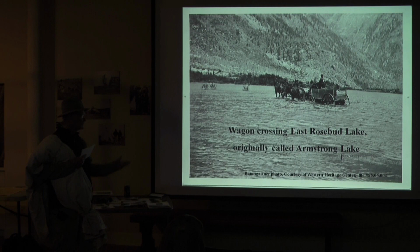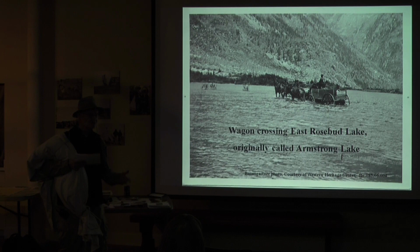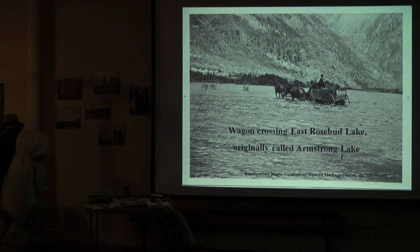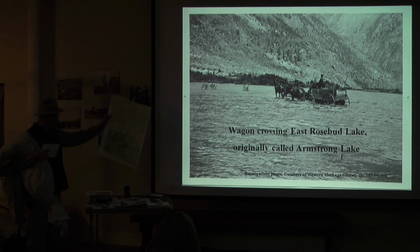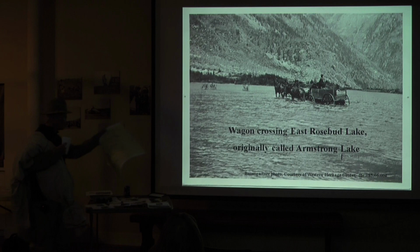That was, at one time, called Armstrong Lake, but that was more local. According to the USGS, in 1898, it was known as Rosebud Lake. And the very first association was the Rosebud Lake Association. And then it wasn't until 1923 that it actually became the East Rosebud Lake Association. And the map that they got that name off was James Kimball's map of 1898, and there's a copy of the Kimball map on that. So anybody that wants to look at some of this afterwards, you can. And anyway, that's how they got there.